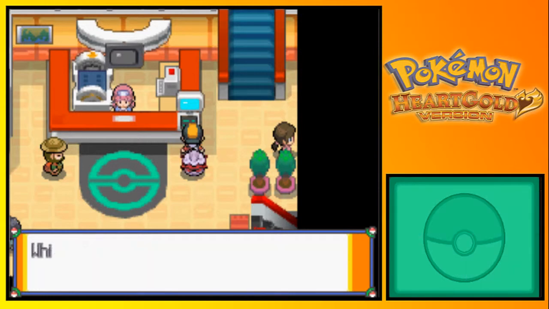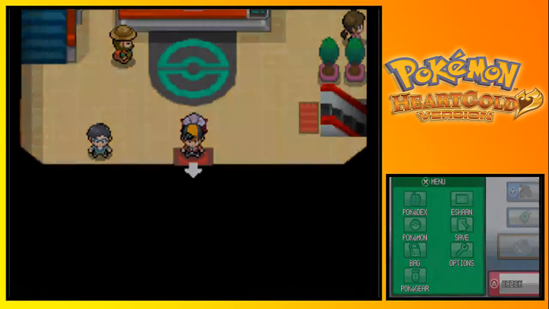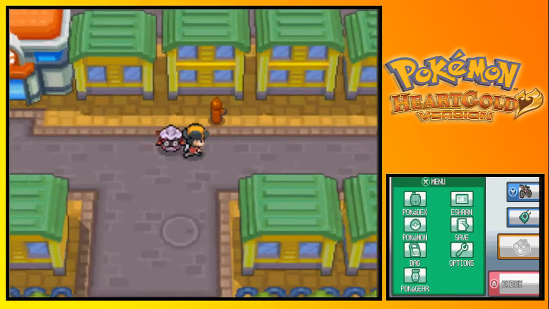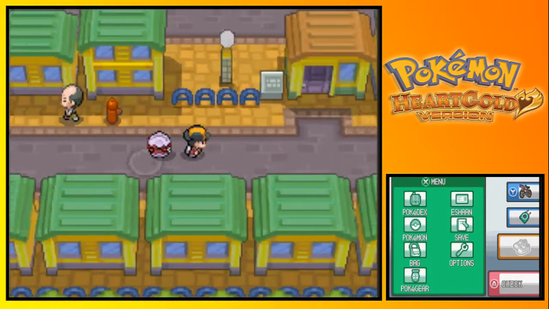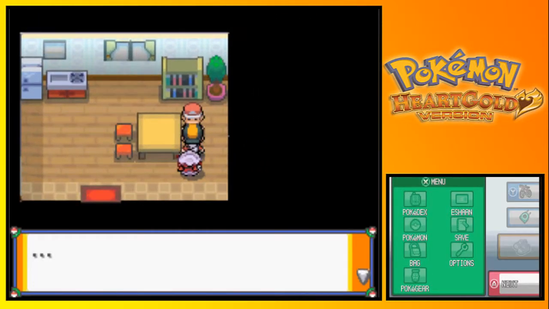The reason why I'm taking out Tyranitar is because he is probably the best Pokemon for me to use, even though I don't want to use him. Well, then again, I guess Fortress could be helpful. We'll see how it goes. Aside from that, we have to check out a few things in Saffron City that we haven't checked out yet, like this guy.